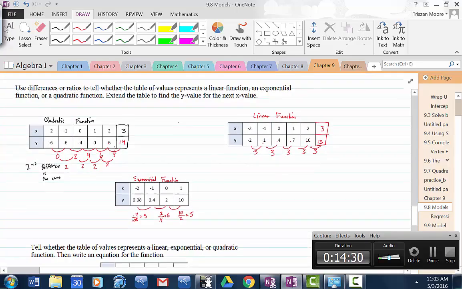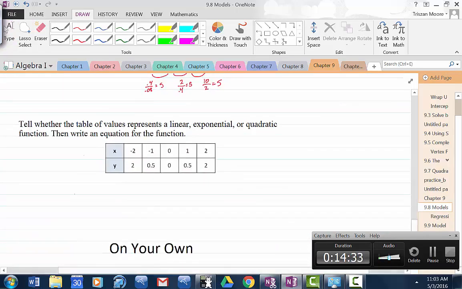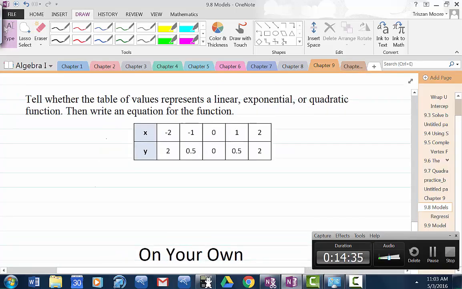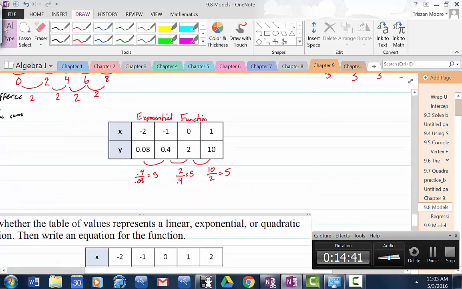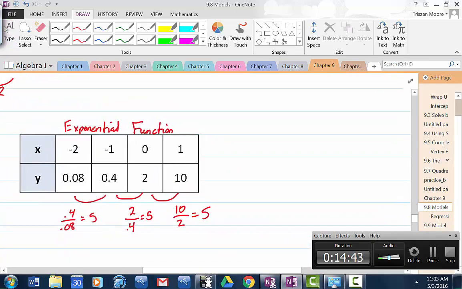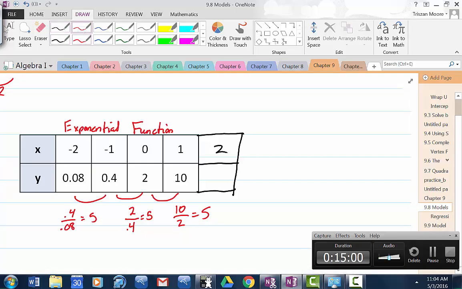Right? And then from here, how about you do this problem right here. Oh, actually, I'm sorry. We didn't get what the next value was going to be. So let's find out what the next value is going to be. Next value, -1. I know that's going to be a 2 right here. If we've got to find out, that means that whatever it is, the ratio, whatever it is divided by 10 has to give us 5.